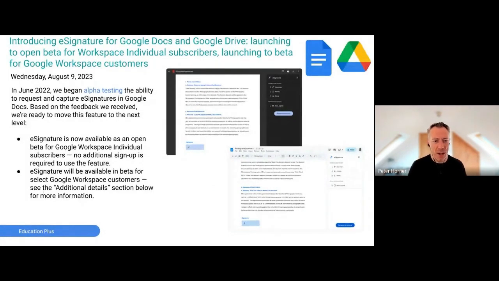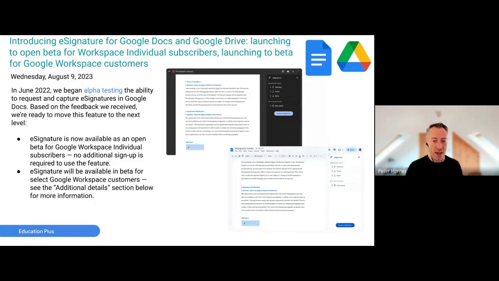This is going to be another very, very popular one, I think. So, signatures in Google Docs. It's coming to Education Plus, and it will enable you to send documents out for signing. Essentially, what happens is you can insert some signature fields into your document and send it for signing, and Google Docs will generate a PDF which gets sent to the user you want to sign the document, and they can then sign and return that.